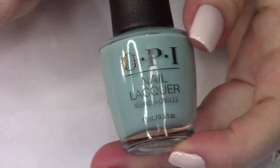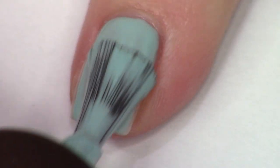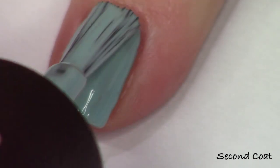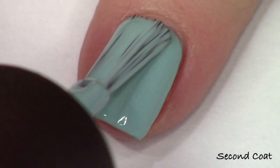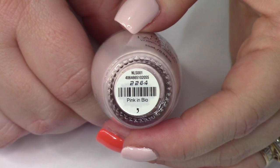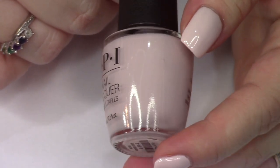This next one is NFTs Me, and this is a lovely kind of robin's egg blue. As you can see, it was just a little bit streaky, and I kept thinking if I were a nail tech in a salon and my customers kept choosing these OPI shades, I would just be a little bit frustrated — they aren't easy to go on. I'm able to get them nice at two coats for the most part, but swatching them right next to those Morgan Taylors, I was like, okay, this is a lovely swatching experience, and the OPI ones are being kind of tough.